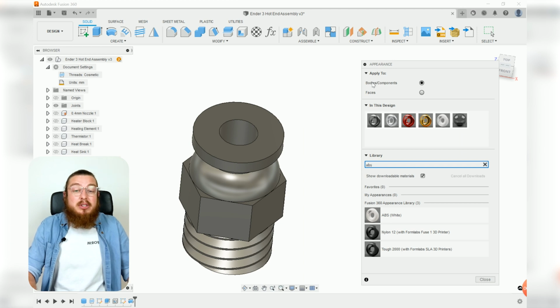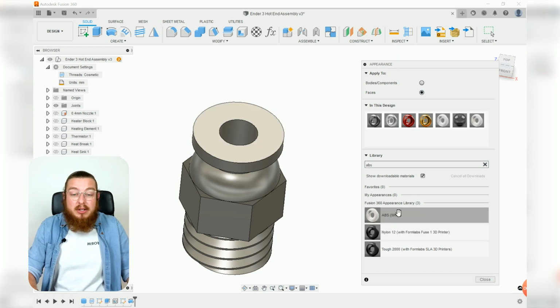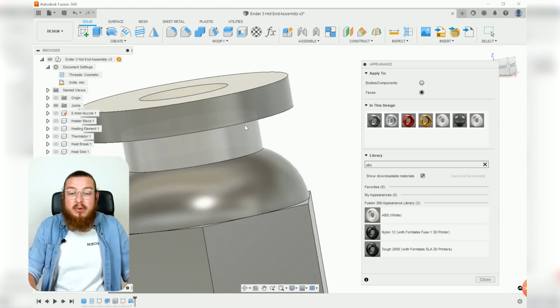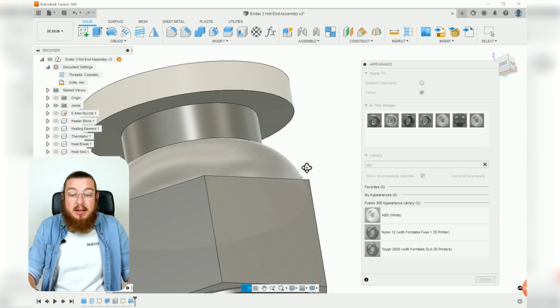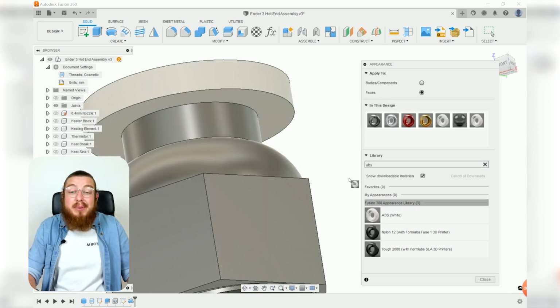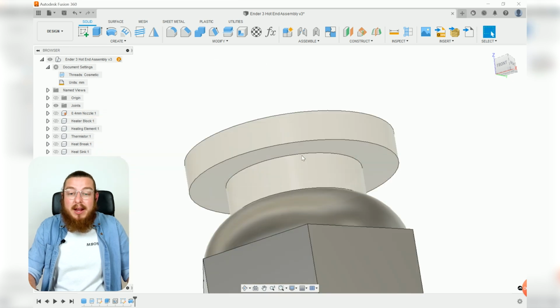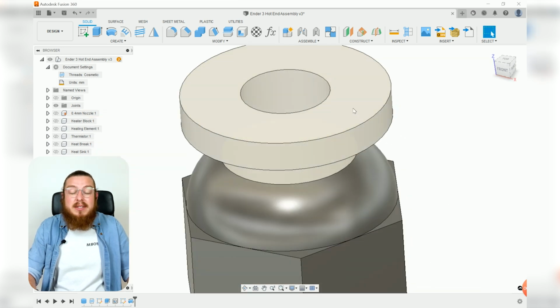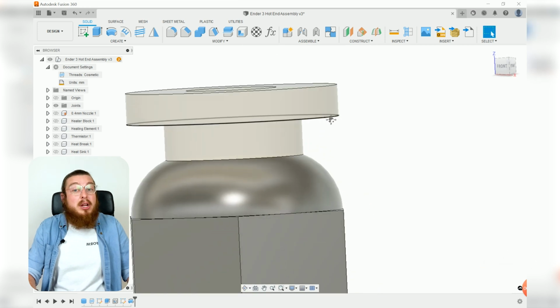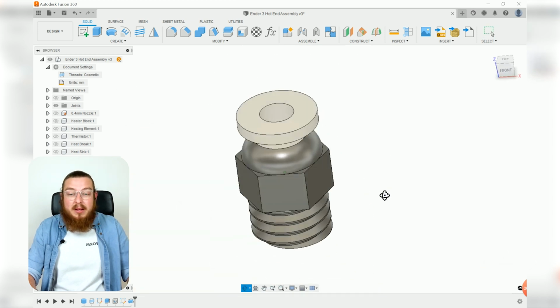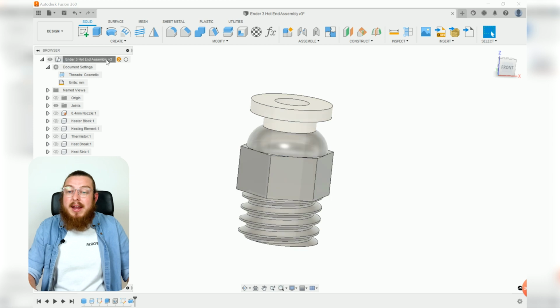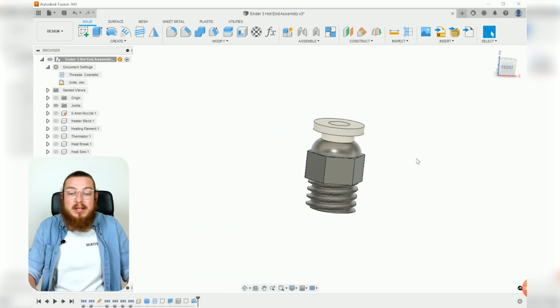And if you go up to the very top, instead of having bodies / components selected, we're going to go to faces. And then we can very simply click and drag this onto all the faces of this component that are in fact plastic. That is this little shank right there, and then all of the faces of this little top plunger mechanism that we have up top. All right, that looks good. Then we can go ahead and activate our top component, and we can see how everything else is looking.